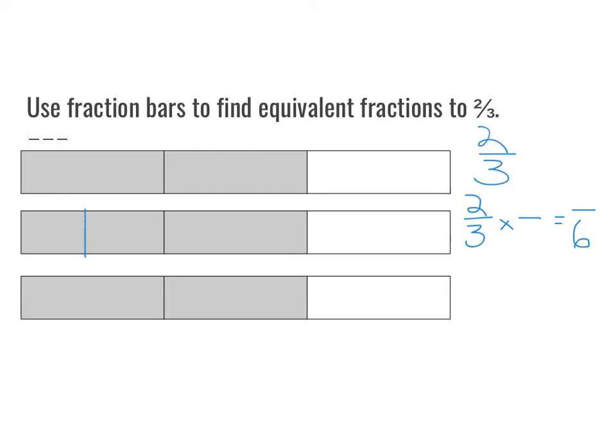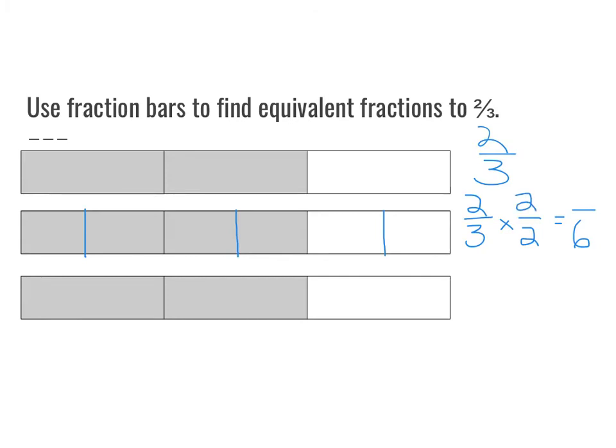So I am just going to draw as straight of a line as I can right down the middle of each of those pieces. Since I 2-split each bar, what I did was multiply each of them by 2. So I'm going to write 3 times 2 equals 6 for my denominators. And remember, with equivalent fractions, whatever you do to one, you have to do to the other. So since I multiplied the bottom by 2, I would multiply the top by 2.